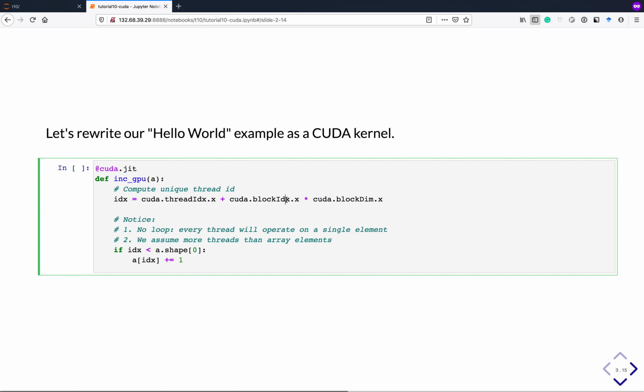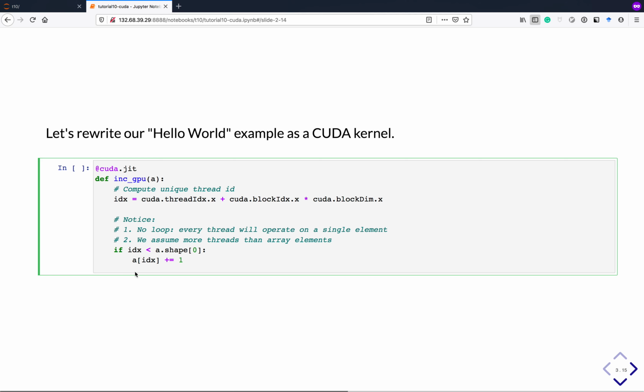This will run on the GPU after it's compiled to GPU machine code, and these will translate to the thread unique ID. So I'm taking the offset of the thread in the block, and then adding the number of threads per block times the ID of the current block. This gives me the global ID of the thread.